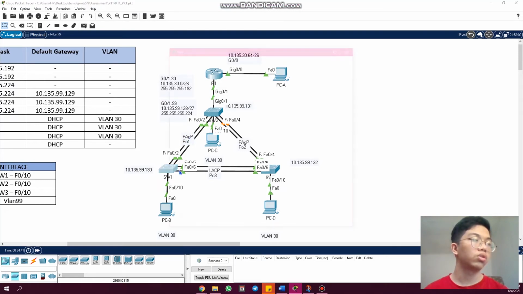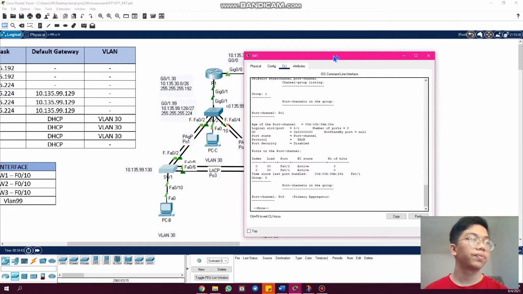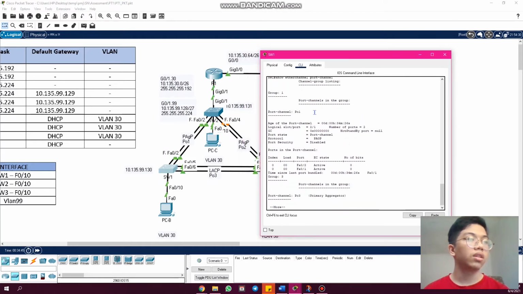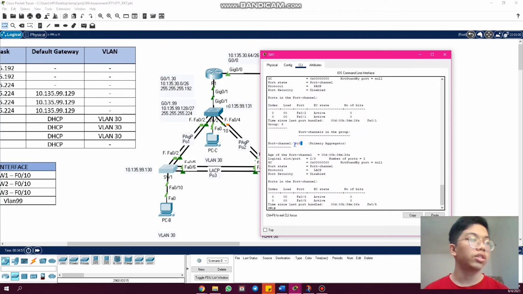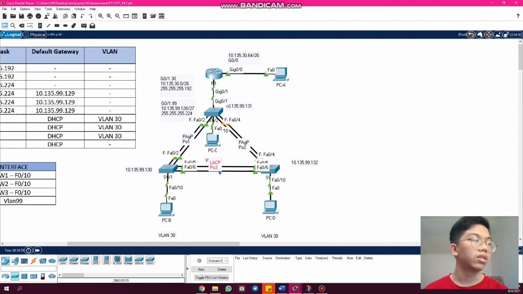Then we go to switch 1 and verify it. As you can see, port channel 1, then PAgP, then F0/2 and F0/1, I assigned as active. Then we go to port channel 3, which is this one, between switch 1 and switch 3.